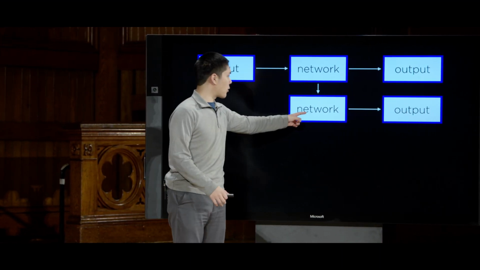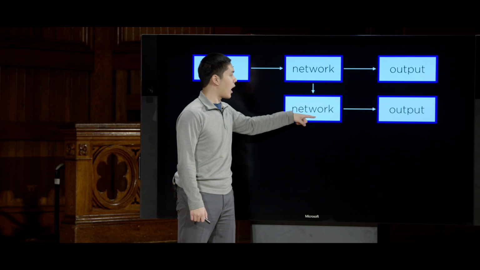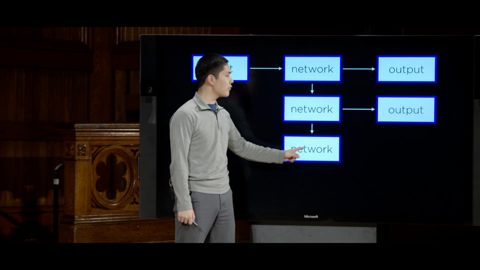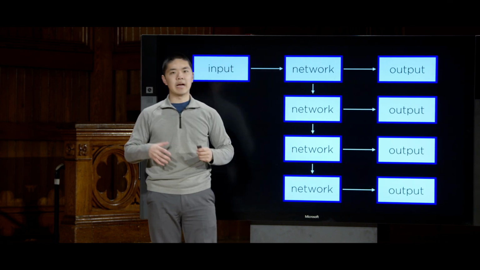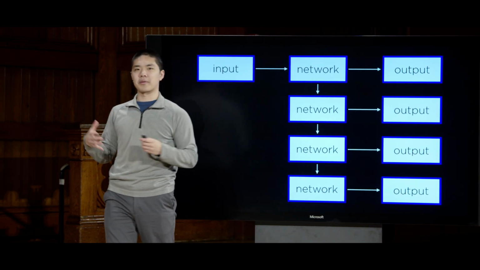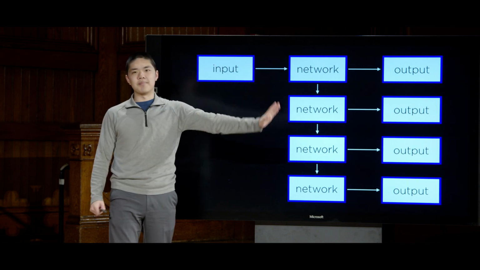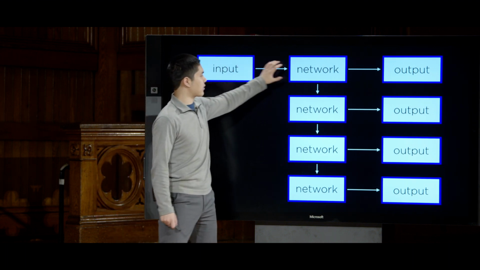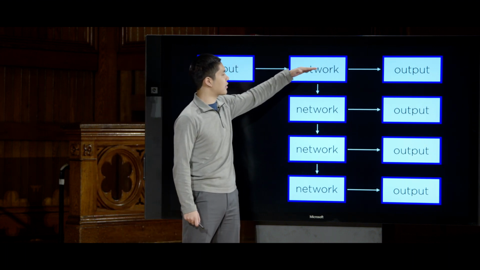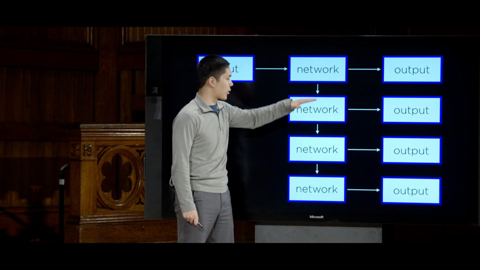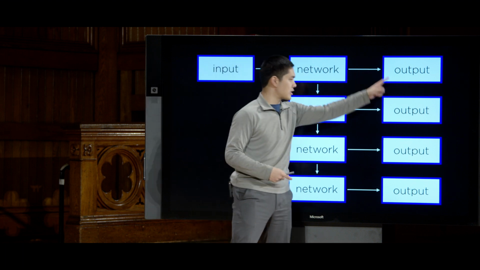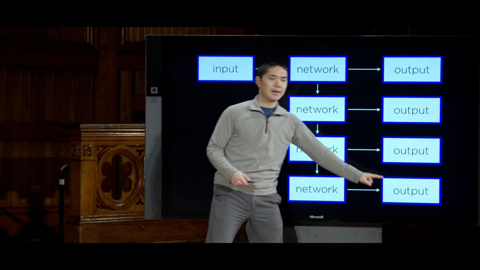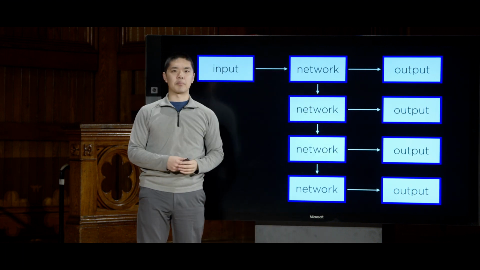And this recurrent neural network is going to generate other output that can be fed back into itself to generate yet another word, fed back into itself to generate another word. And so recurrent neural networks allow us to represent this sort of one-to-many structure. You provide one image as input, and the neural network can pass data into the next run of the network, and then again and again, such that you could run the network multiple times, each time generating a different output, still based on that original input.